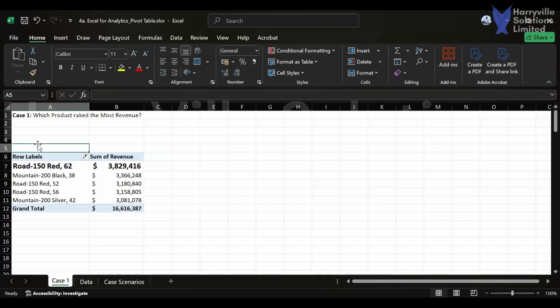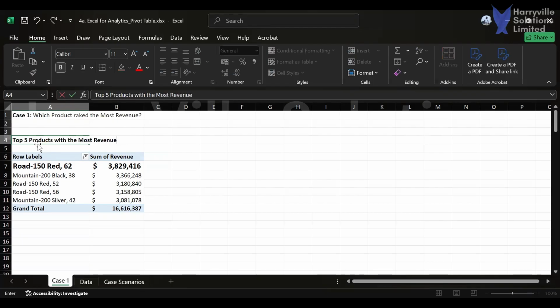I can just come here also and say this is top 5, so I can just say top 5 products with the most revenue, right? So I have just answered my client's request. My client says I should help them find out which product raked the most revenue, and from this you can see that Rode 150 Red 62 raked the most revenue.